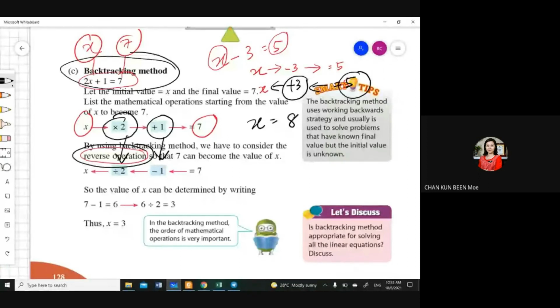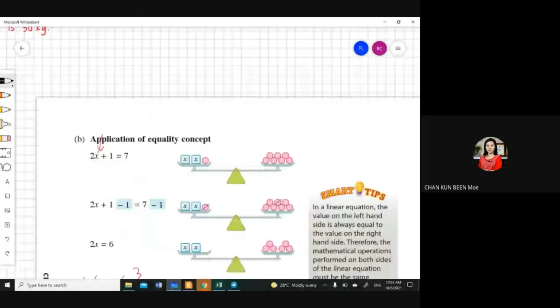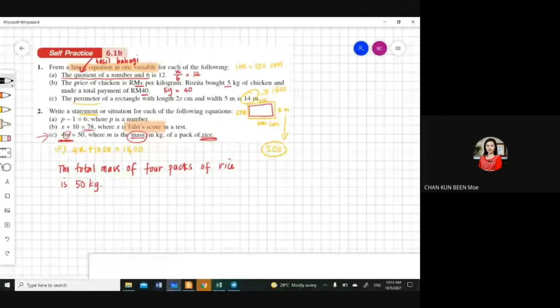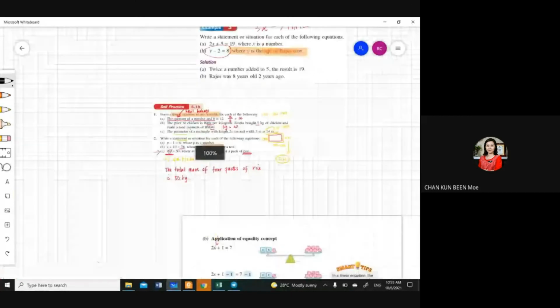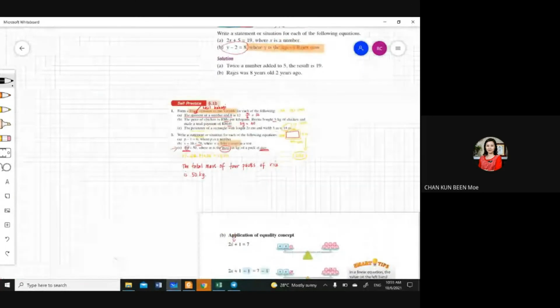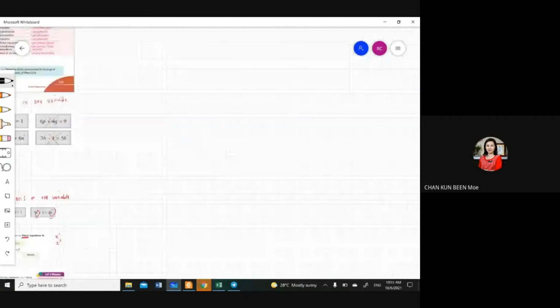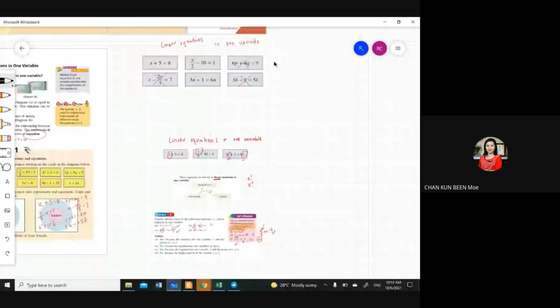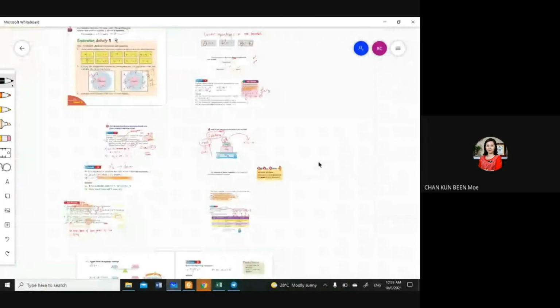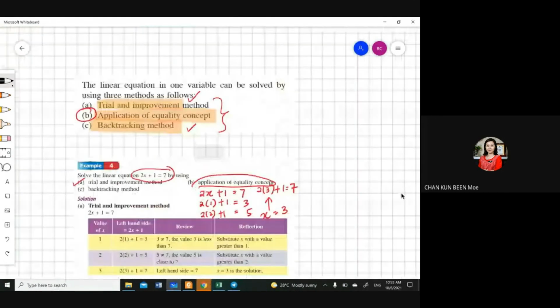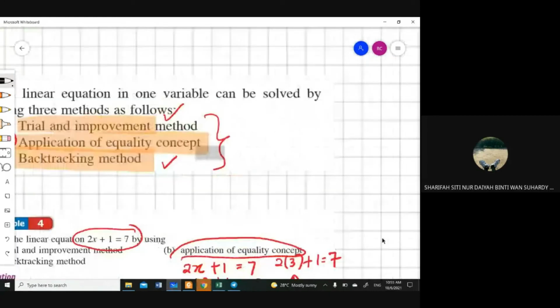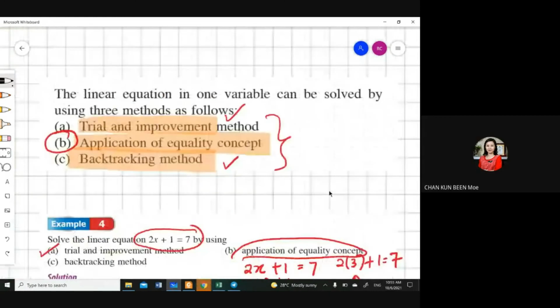So that is the backtracking method. Now, can you repeat the 3 methods that we have just learned? Everybody repeat together after me. Where is the line already? Where did I put it? Now everybody has to repeat after me, so that you're familiar with it. Let me see, where is it? It's here. Okay, we learn 3 methods. First, everybody turn on your speaker. There might be a dog barking or anything. Never mind, just turn it on.